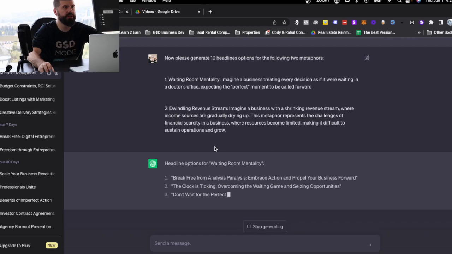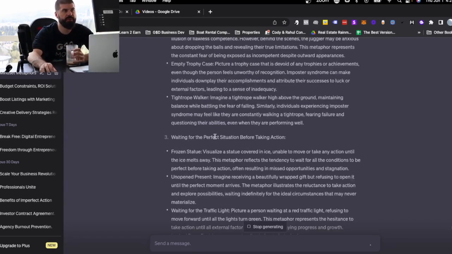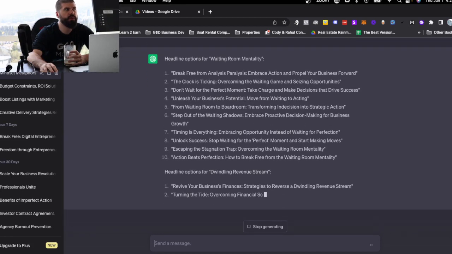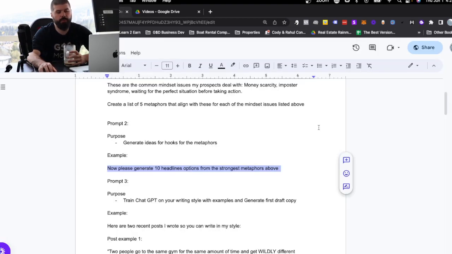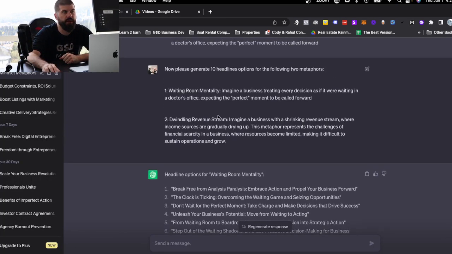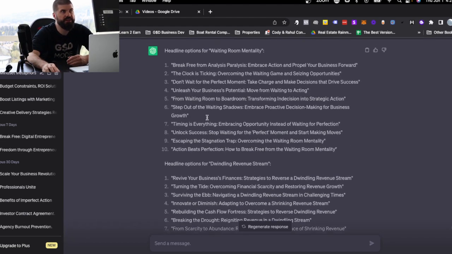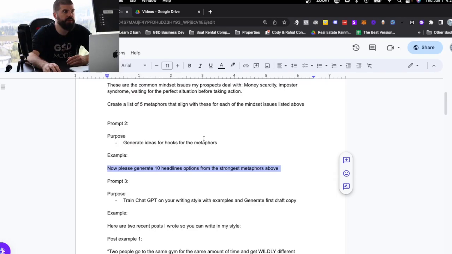Now what are we doing, guys? Again, options. We're just trying to find ones that work, right? So it takes a little bit, and then you get options for headlines as well, because this is going to be the more powerful part of your post on social media, guys. It's always going to be the headline, the offer, right? 90% of your effort should really go into that, and that's why we're spending so much time on picking the right metaphor, picking the right headline here. This is what people read. When you look on a mobile phone, you've got to click that see more button to get past this. 90% of the effort of actually getting people to read your stuff is going to be through this.